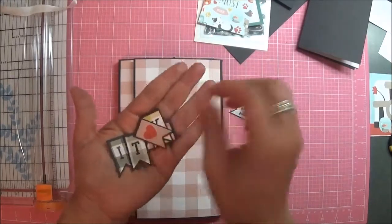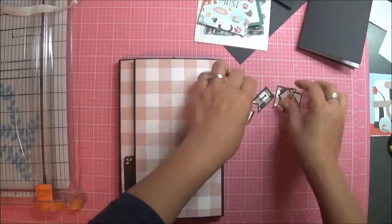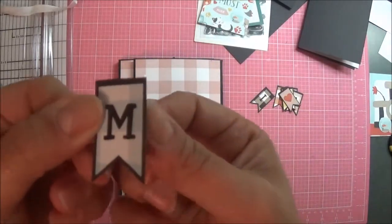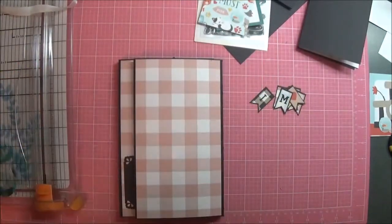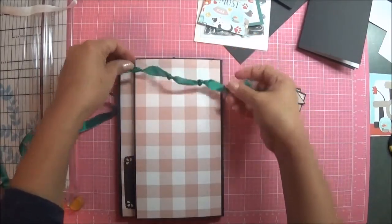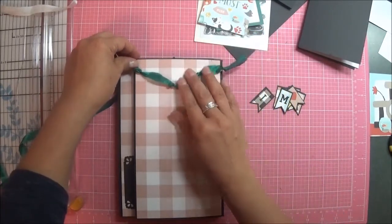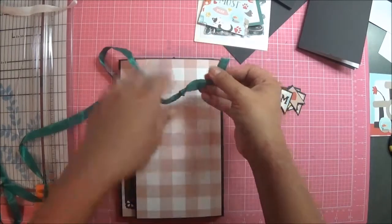As you saw earlier, I just stuck them all on a little black piece of paper and then went ahead and fussy cut them all out, so they would match. And then I had this idea, and I don't know if it'll work, but I thought it might be worth a try. So I'm going to create like a flag here, and I thought it would be fun to kind of put some knots in it.